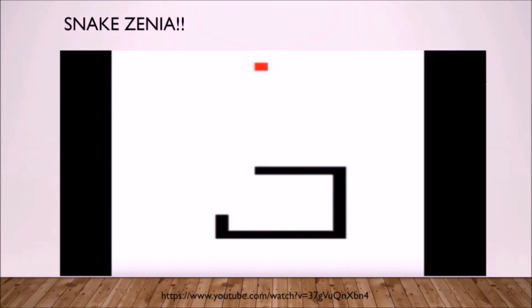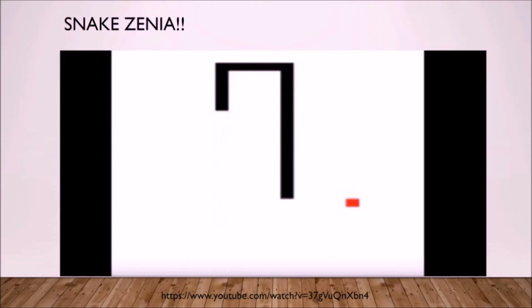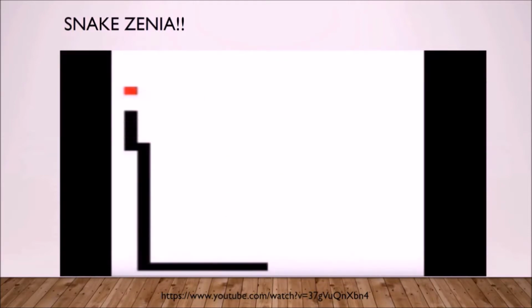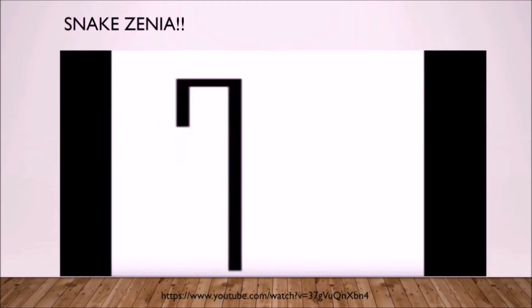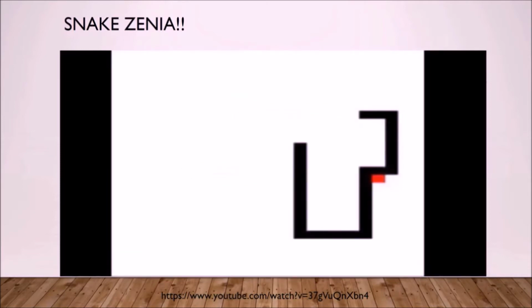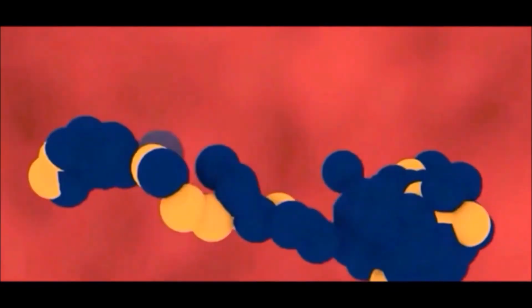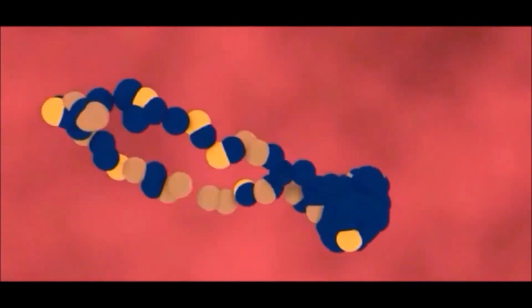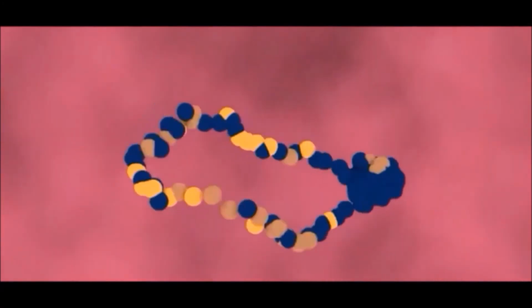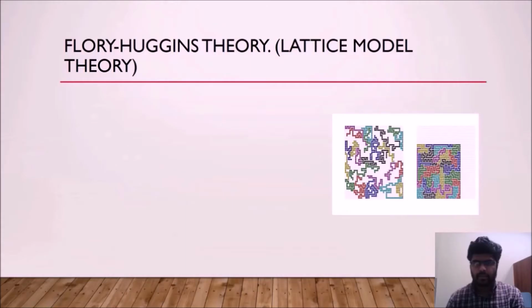Now, you might have played this cool game called Snake Xenia, which was a unique feature of old Nokia mobile phones. This game goes on as long as the snake doesn't touch itself. Similarly, the same rules apply to self-avoiding walk, where two monomers do not intersect. In this video, the polymer takes a globule conformation in bad solvent, which is represented by a reddish background. And as the solvent becomes good, it takes an extended conformation, that is self-avoiding walk, and moves freely in solvent. The purple background represents the good solvent.